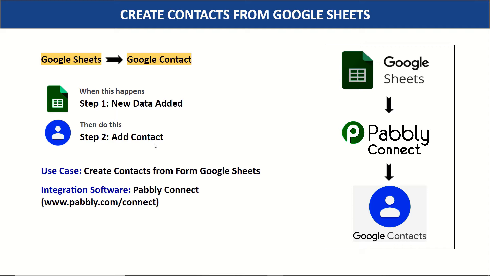Here I am sending my Google Sheets data to Google Contacts. This approach can also work on similar SaaS software like Salesforce, Pipedrive, Zoho CRM, etc. In this video we will be using Pabli Connect to integrate Google Sheets and Google Contacts. The best part of using Pabli Connect is there is no need for coding skills or programming knowledge — it can be done easily. Let me show you on my screen.